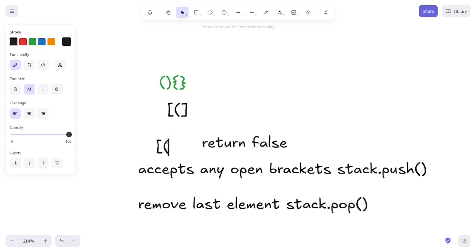Why? It's because the last element of the stack does not match the current iteration that we are in. It is the close square bracket, and this one is the open parenthesis.